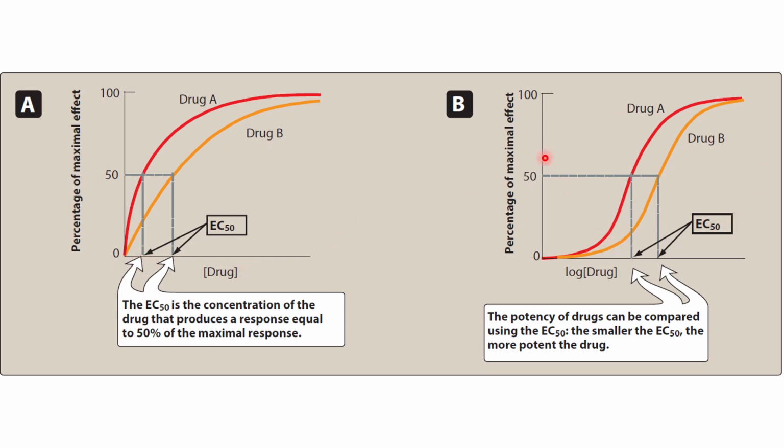If we make the same graph with the logarithmic concentration of the drug, the graph will change its shape to an S curve. If this is a hyperbola on the normal linear graph, then on the logarithmic scale it will be an S-like curve, and that allows more accurate detection of the EC50, because now the EC50 will be at the half of the graph. So logarithmic scales are used for that purpose. And the lower the EC50, the more potent the drug.